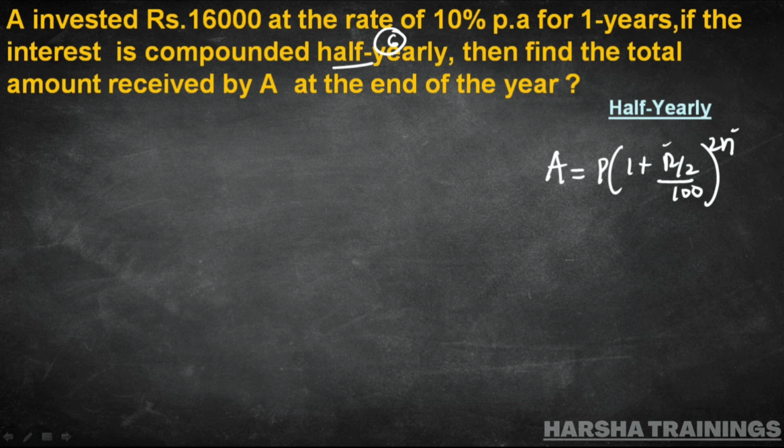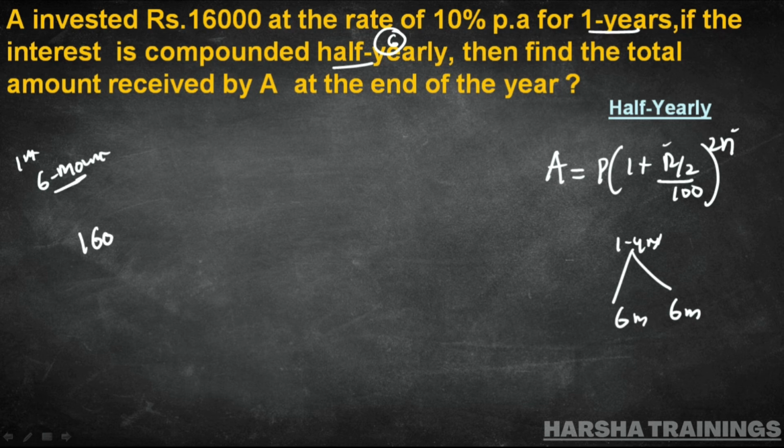Okay, so for example, if you go with the formula method, this problem takes at least 1 to 2 minutes, I think it's a waste of time, right? Then I'm going to use the percentage method, guys. So here 1 year is given, right? Half yearly means 6 months, so split into 2 parts, 6 months and 6 months. First, find out how much interest you are paying in the first 6 months. Okay, so look at the screen, guys.